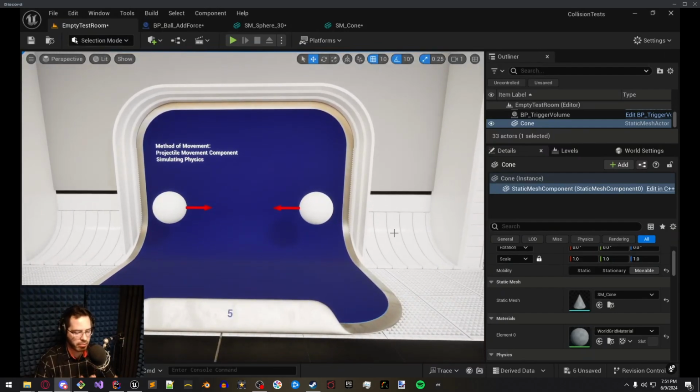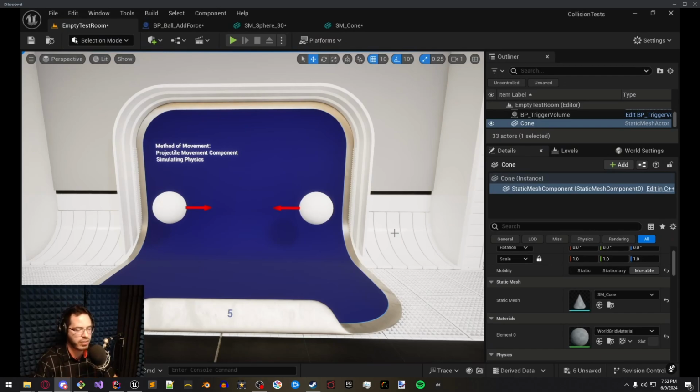So this brings us to another method of movement via movement components. Movement components are a more sophisticated way to move an actor or a component. A movement component has a variable called an updated component, and the built-in movement components in Unreal Engine, the ones that we have by default, are capable of checking their updated component and seeing what's going on with it.